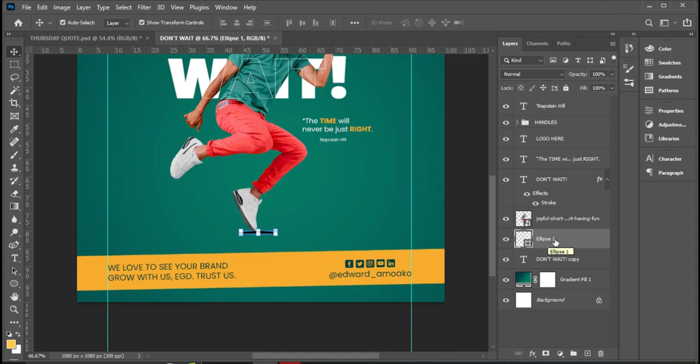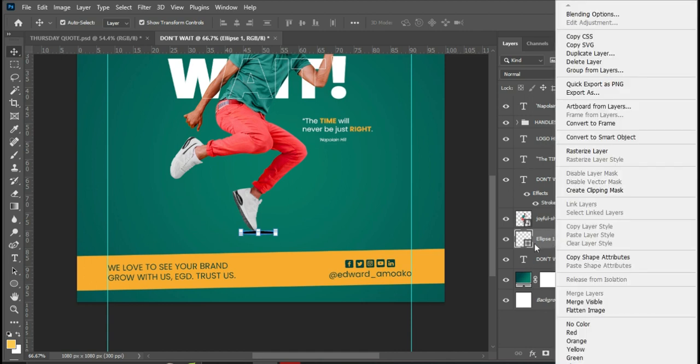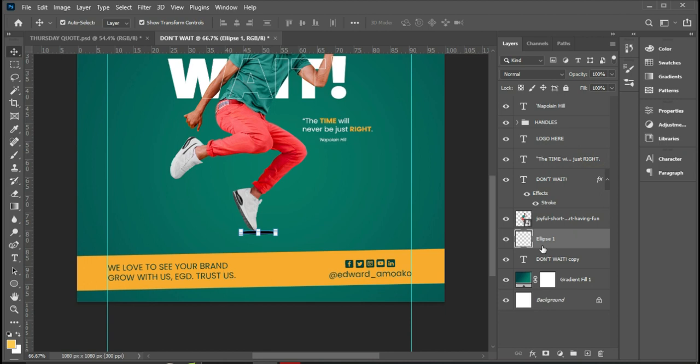How do I rasterize? Right click it on the layers side, not on the work area, on the layers side, then go for rasterize layer. Once you rasterize the layer, press Control on the keyboard, and then click on the middle of this box that you see in the layer side. There will be a selection over here.